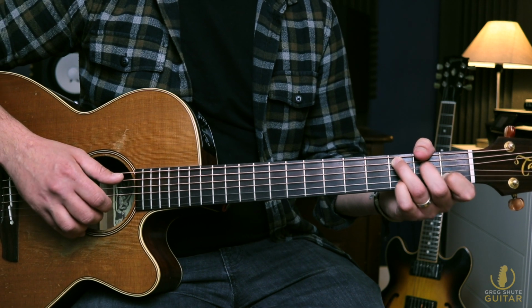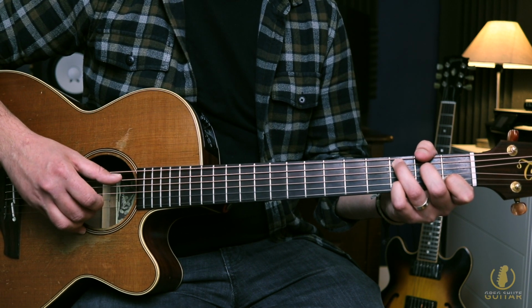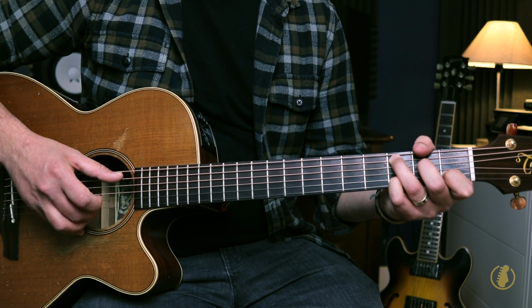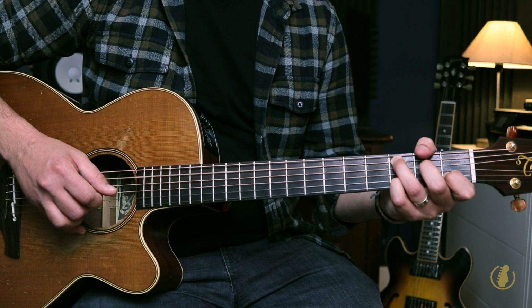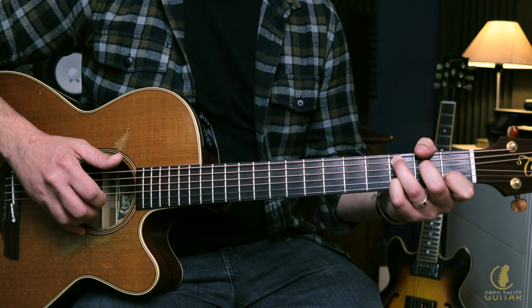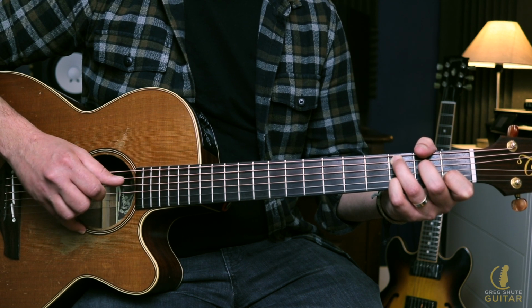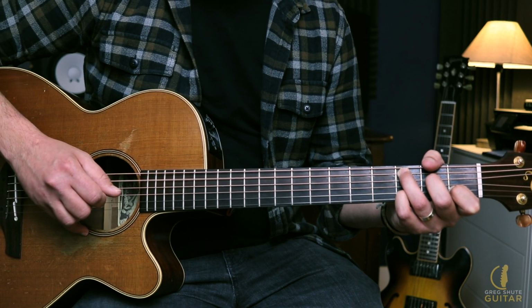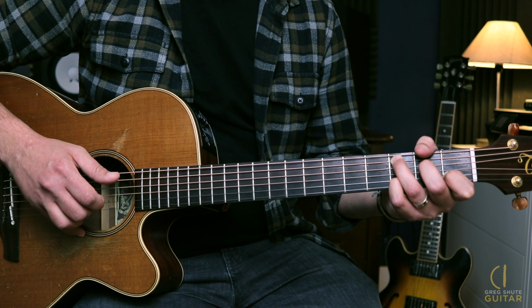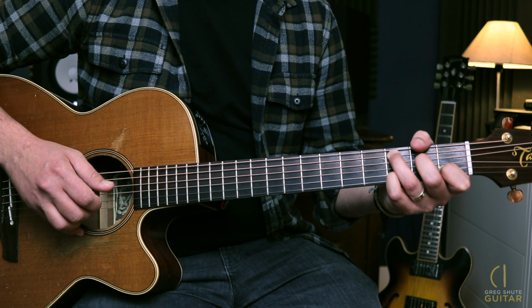So I'll recap from where we started the bar. So it's the C chord with the little finger on now, playing the A string and the B string together, then the D string with the thumb, third finger plays the open E string, A string with the thumb again, and then the second finger is playing the B string, where your little finger should already be on.